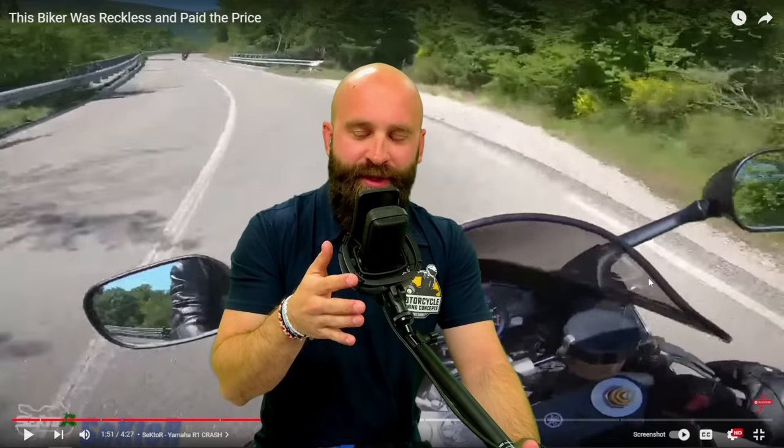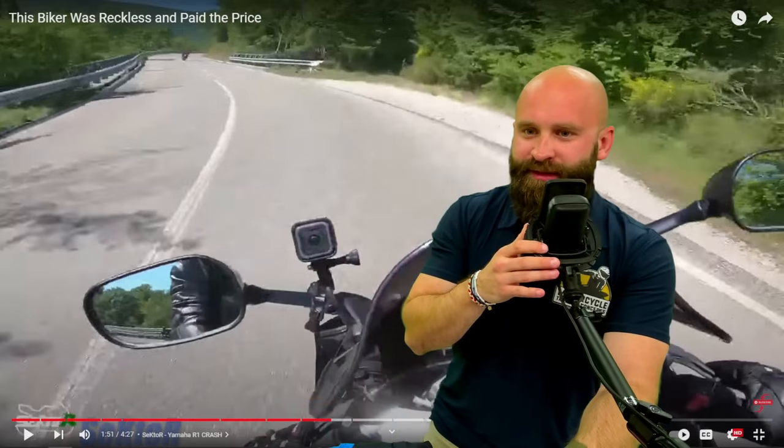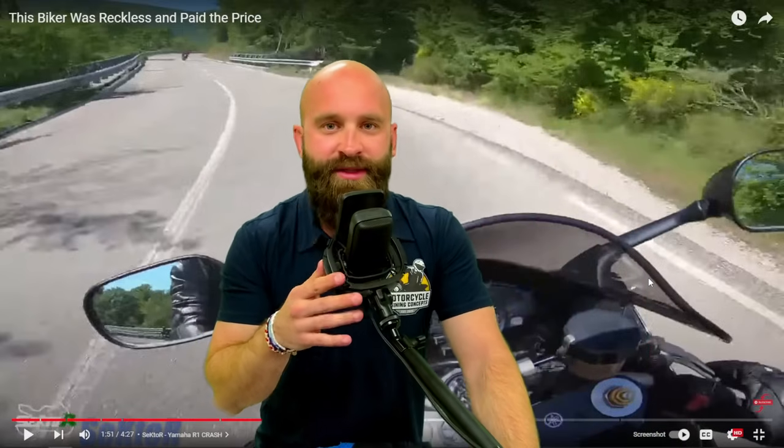I applied the brakes. That's really good because I could have gone into the guardrail. I could have gone into the trees. I could have gotten extremely hurt. I'm glad I got full gear, because he does have full gear. You can't really see, well, you can see it. He's in the mirrors. He's got full gear.